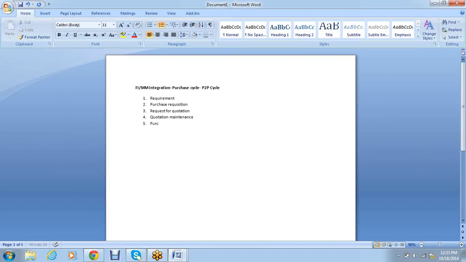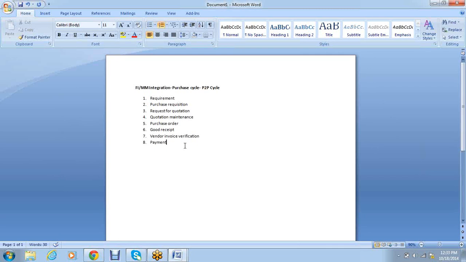Then purchase order, goods receipt, then vendor invoice verification, and at last the final payment, the outgoing payment to the bank. This is your particular cycle.